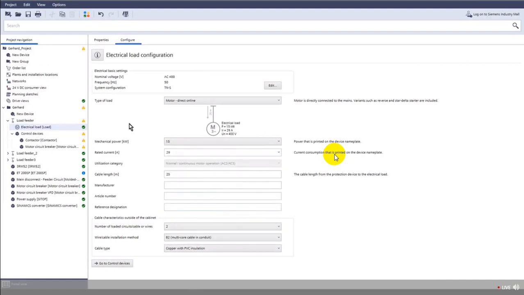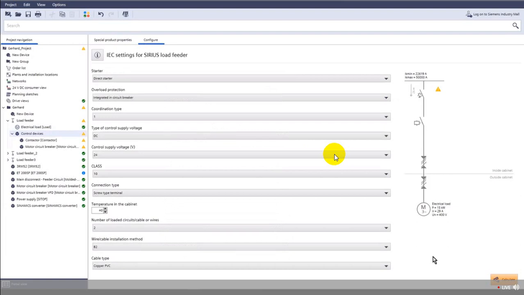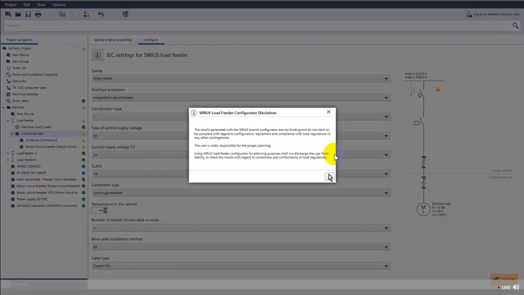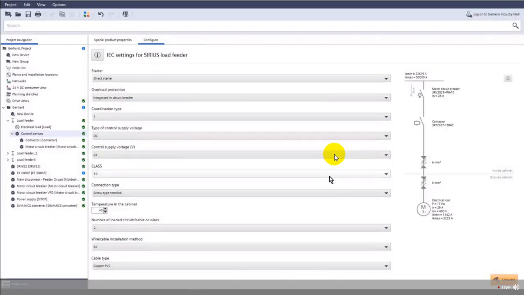And as you see, like I told you before, since we made a change, everything gets a warning signal. We go again to control devices. Cables here didn't change, right? No, on that project not. Only the power of the motor. Okay, good. Other things I think stay the same. I click calculate again, and as you see here, now of course the disclaimer of liability came again. This happens every time you open a project.